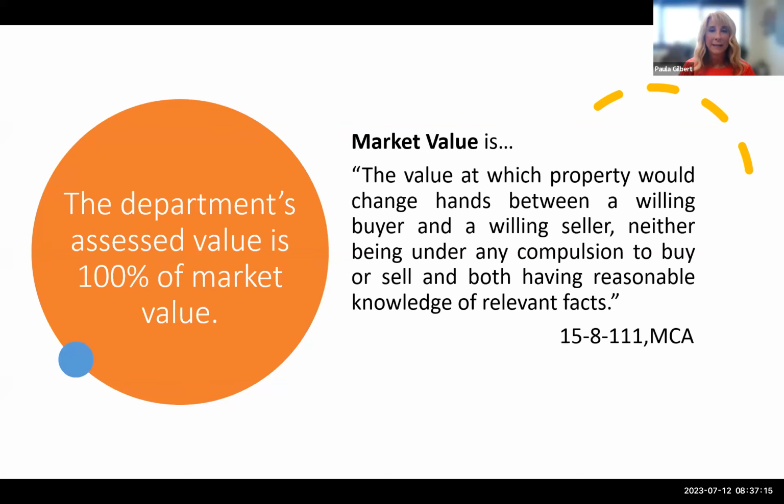According to Montana Code Annotated 15-8-111, this directs the department to value property at 100% of market value. Market value is defined as the value at which a property would change hands between a willing buyer and a willing seller, neither being under any compulsion to buy or sell, and both having reasonable knowledge of relevant facts. In mass appraisal, market value is determined by creating valuation models using sold properties and applying those models to all properties. Further slides will explain the different types of models that we use.